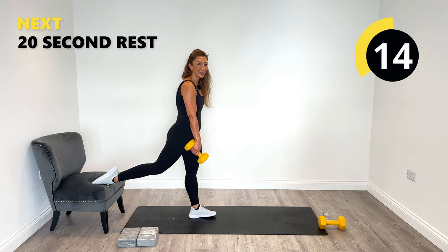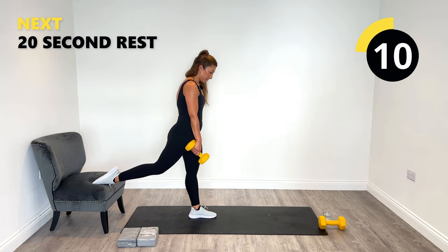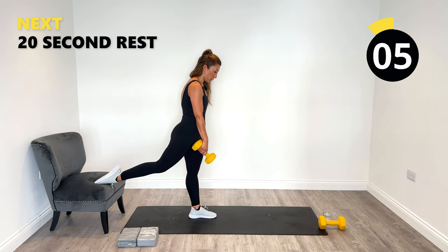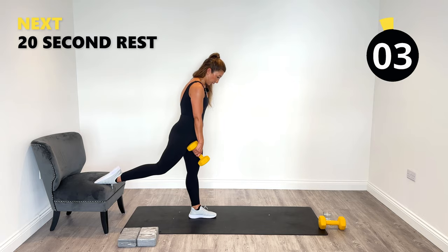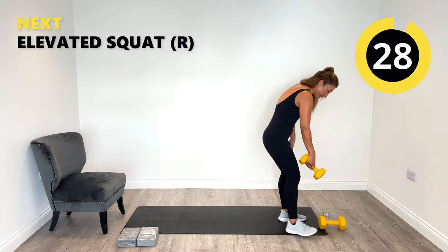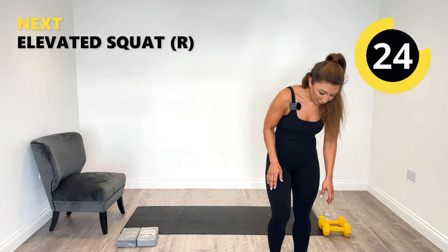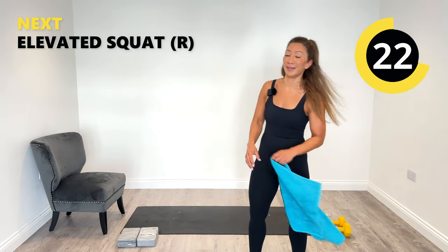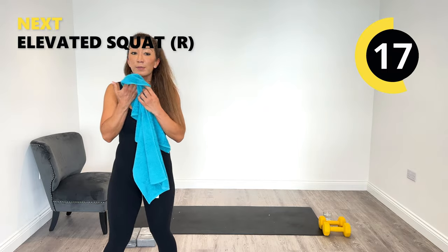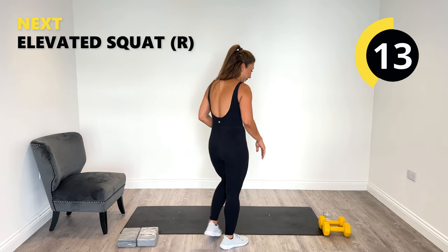15 seconds to go. Woo! Well done. Oh, great job. Oh my goodness, right. I'm going to wipe the sweat off a little bit and get ready for the last round. We're smashing it. We're nearly there.